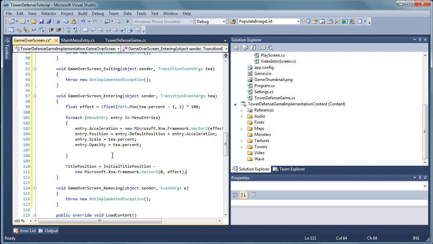So we just passed the new Vector2(0, effect). So we're pushing it 100 pixels up from where the title position was.